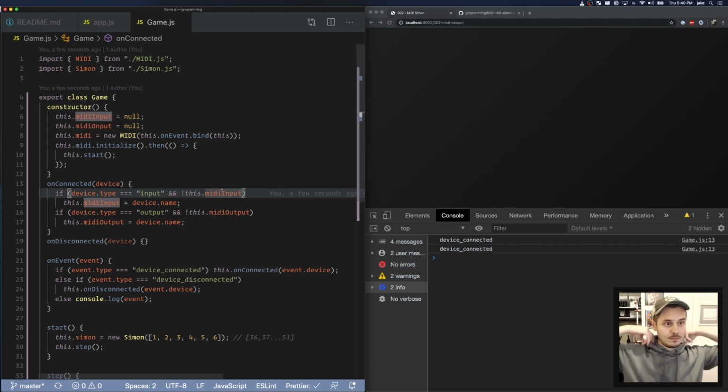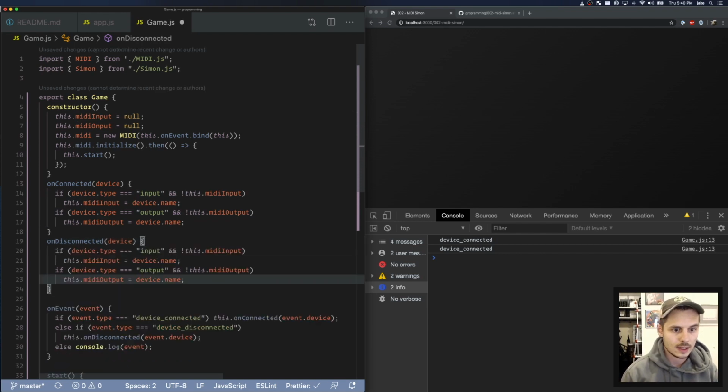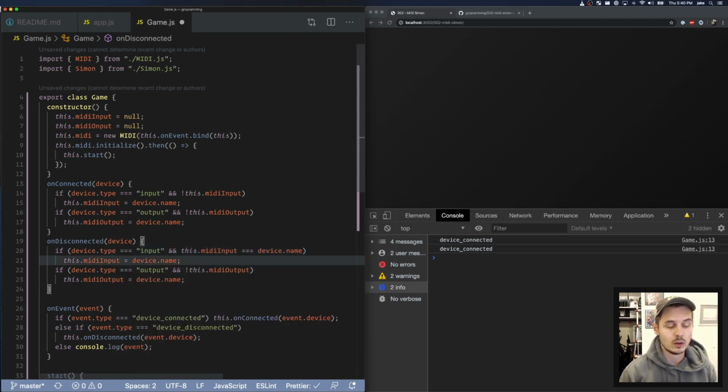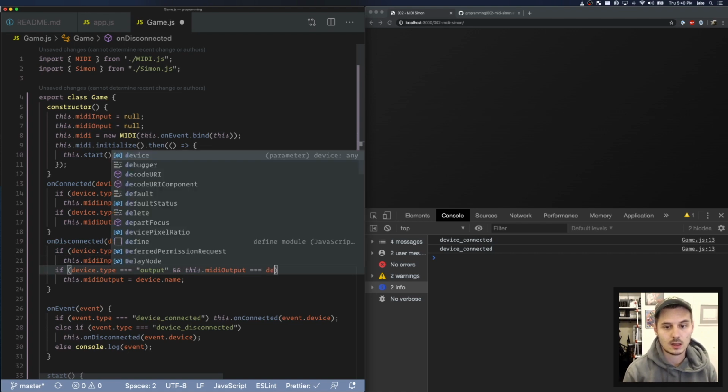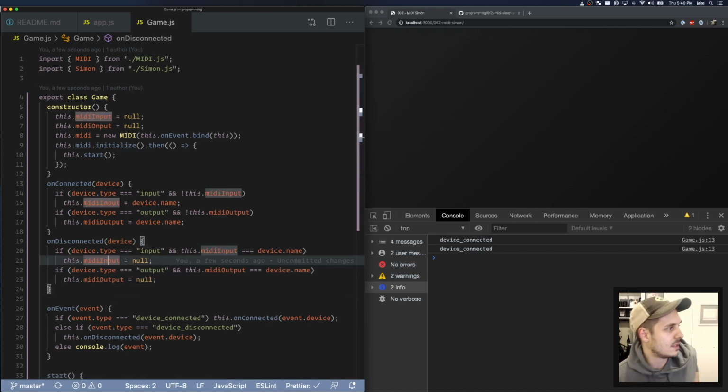So then on disconnected, we're going to say if device.type is equal to input and this.MIDI input is equal to device.name, we will set this back to null. Same thing here. So this is just going to clear our MIDI stuff if it's not there. And you know what?